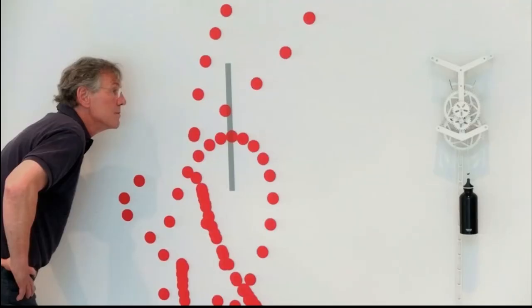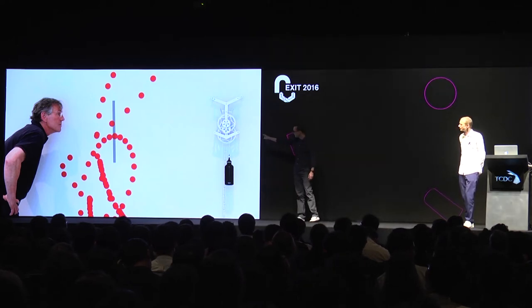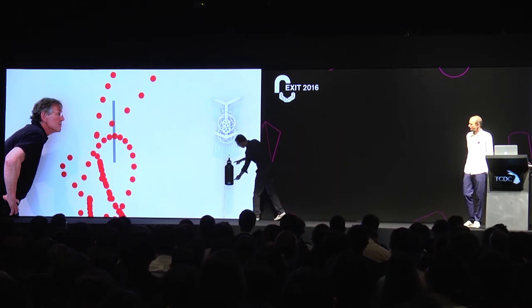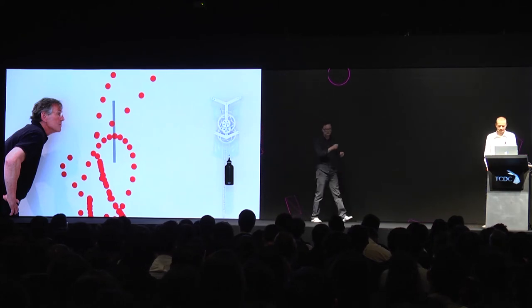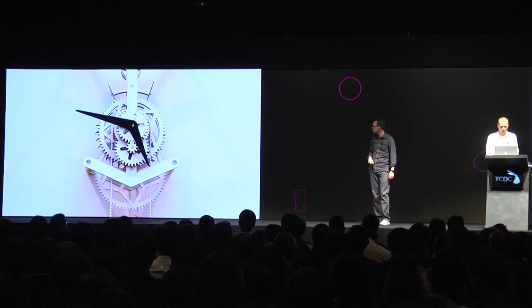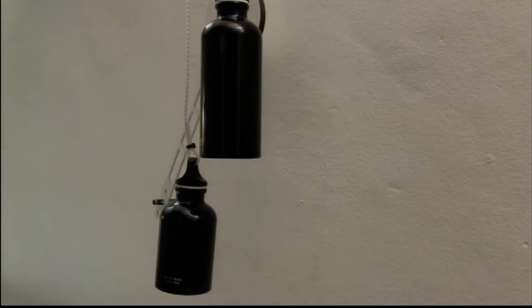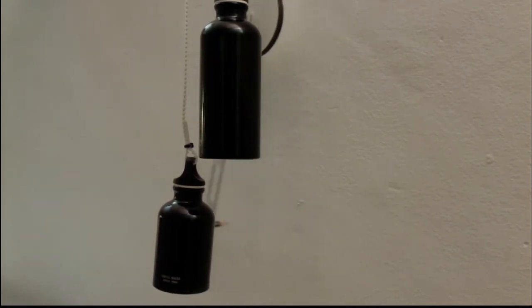But because it's Vitra, and we were a little bit dissatisfied that they asked us for the exhibition design, because we wanted to do something, we also started to make a mechanical device which is showing that principle. So we made this clock, and it's a normal gear clock basically, and you have to wind it up. We have these Swiss Sigg bottles, and they are filled with lead. You have to wind up the clock. As you can see here, it's the upper part of the clock. And then if we take a look at the film, here you see the double pendulum, the next pendulum, and the weights.